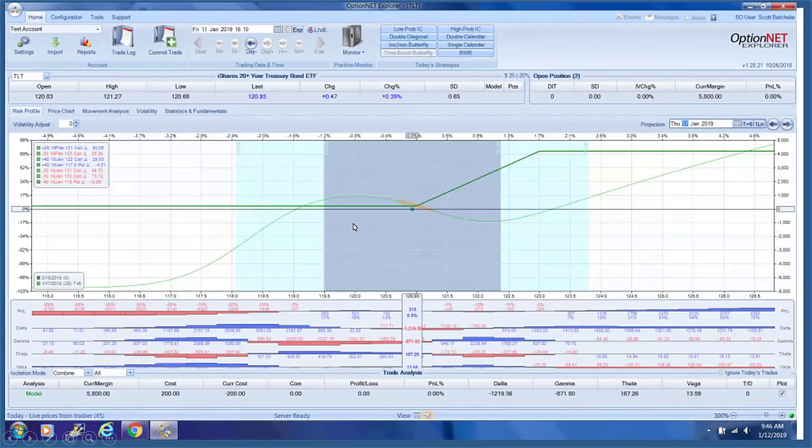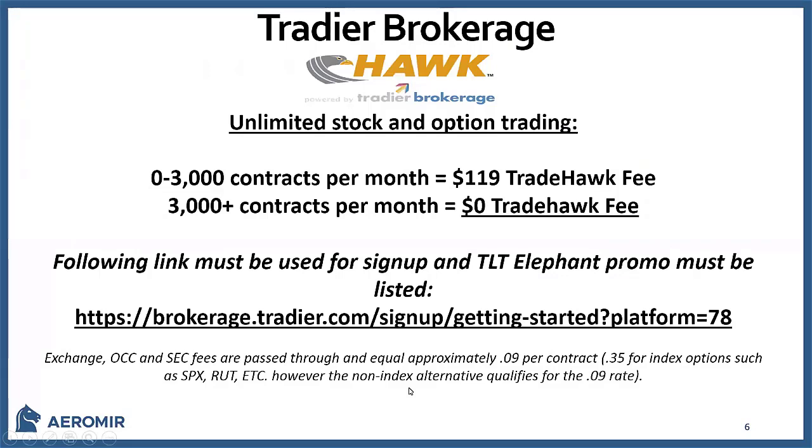Okay, so now let's get to the part about contracts here. This trade flat out, you can't trade this, or you can, but you'll lose money. If you trade this trade with a broker, an IB, a toss, or whatever that's going to charge you 50 cents to 70 cents a contract, you're not going to make money. Okay, it's not going to happen.